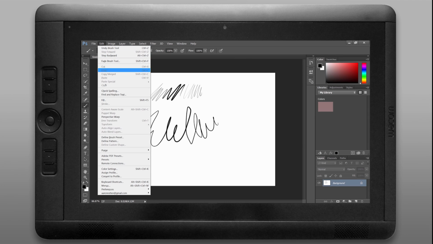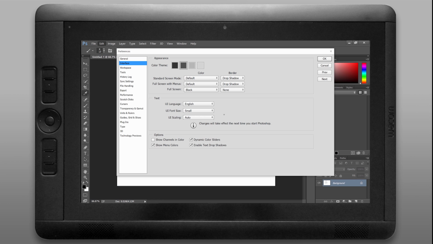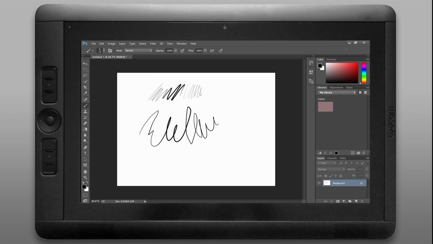The Companion 2 has a high-resolution screen, which means that some applications might have text that appears too small to read. In Photoshop, you can actually change the UI scaling in the interface preferences, and you can increase or decrease that depending on what you need to do. More than likely, you're going to want to increase it rather than decrease it, because if you decrease it to 100%, let's take a look at what happens. You'll have to restart Photoshop to apply those effects.